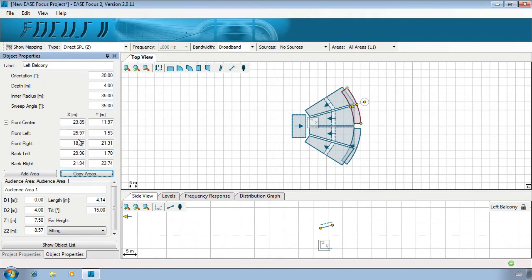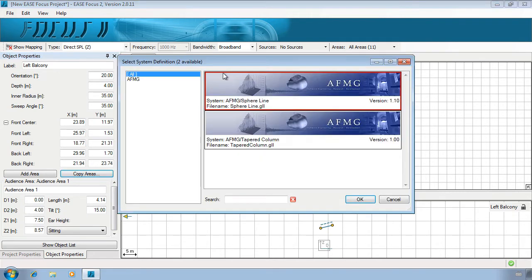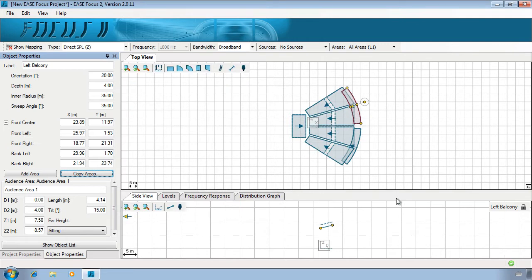And that's it. We can now insert the sound sources, which can be either line arrays or adjustable loudspeakers, such as digitally steered columns. In Ease Focus 2, sound sources are based on system definitions, that is GLL files. The software is not restricted to a single manufacturer.